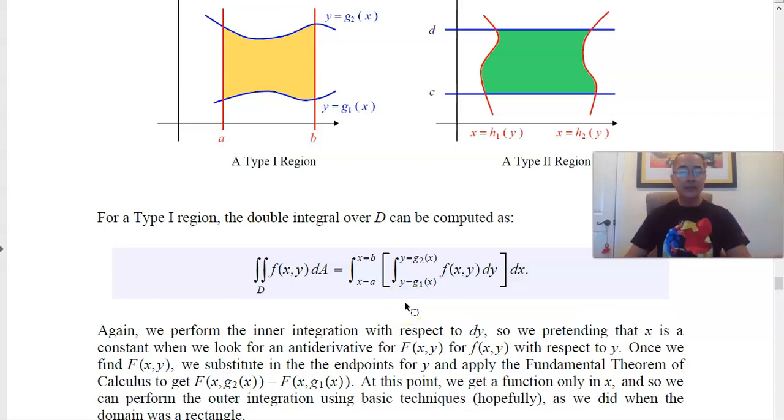Let me also point out that in this setup, notice that there are constants on the outer integral. There could also be constants in here, but you should never have variables on an outer integral. This is going to be very important because very soon we're going to look at triple integrals. We will notice the same pattern. We are going to have one more integral inside, but on the outermost integral, we can only have constants for our limits. So please keep that in mind.